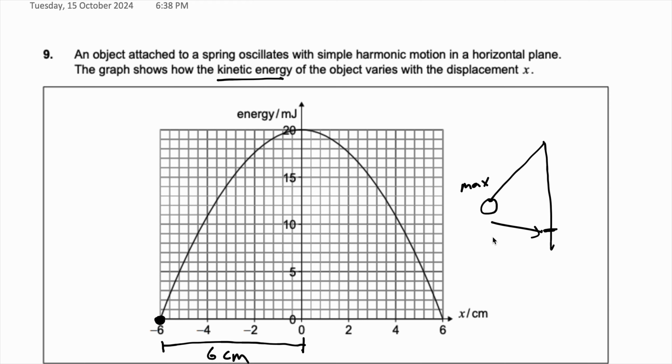But here is when you have the maximum displacement. So here you'll have your maximum potential energy. So you'd be somewhere there. And what happens is that you're exactly opposite. So whenever you have maximum kinetic energy, you have minimum potential energy and vice versa. So it's exactly opposite of the kinetic energy graph. It's just flipped.